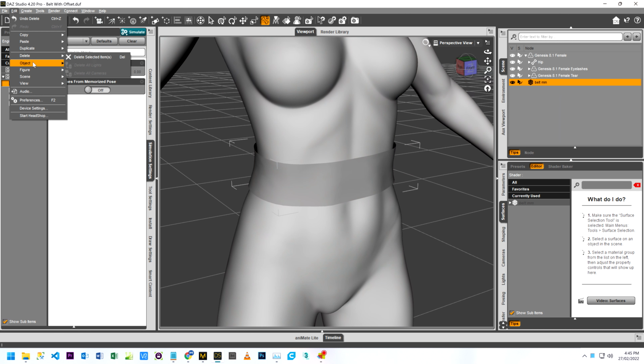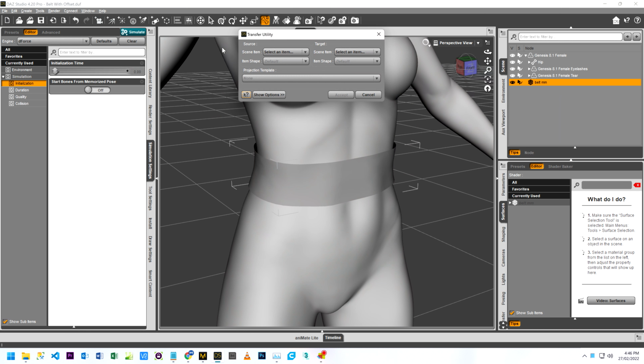I'm just going to transfer that to the 8.1 female just to make sure that the morphs are carried across.